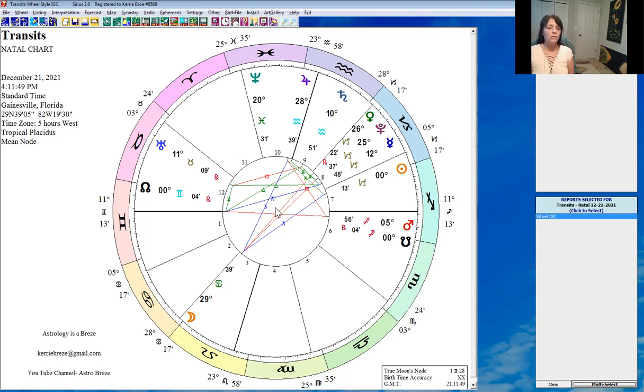When the moon nodes, or maybe 2 years, I'll have to look, when they get to that 10 degree or 11 degree point of where that square is now, that will bring back up some more stuff. It's like plucking that resonant note again. So every month when the moon hits that spot, it will kind of bring some of that up.